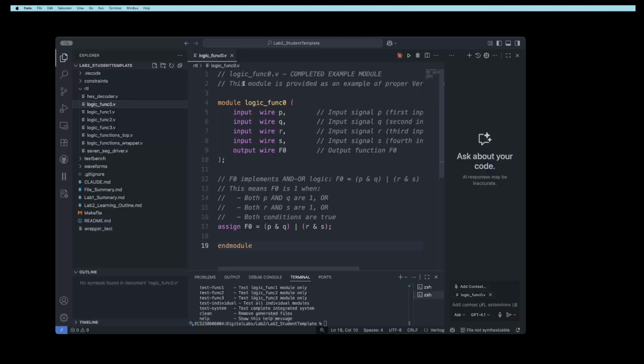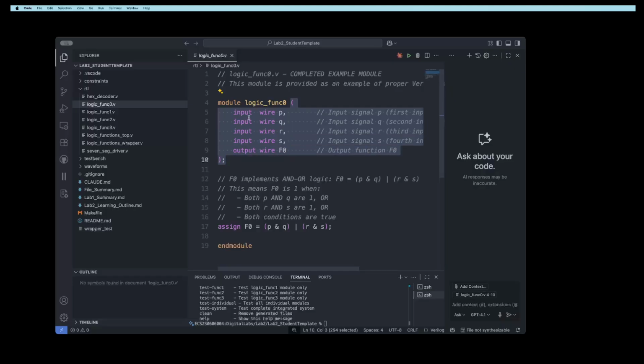Okay, in class we talked about how to define a module, and this is something I want you to focus on. In fact, that's part of the point of this lab: you're going to replicate some of the functions, and that requires typing on your part, which I think is good. I don't want you to cut and paste from different places because you're trying to learn how to make a module from scratch. Okay, so to make a module from scratch, you start with the module keyword, then you give it a name, and then you give it the port definitions. All right, so that's the part in purple.